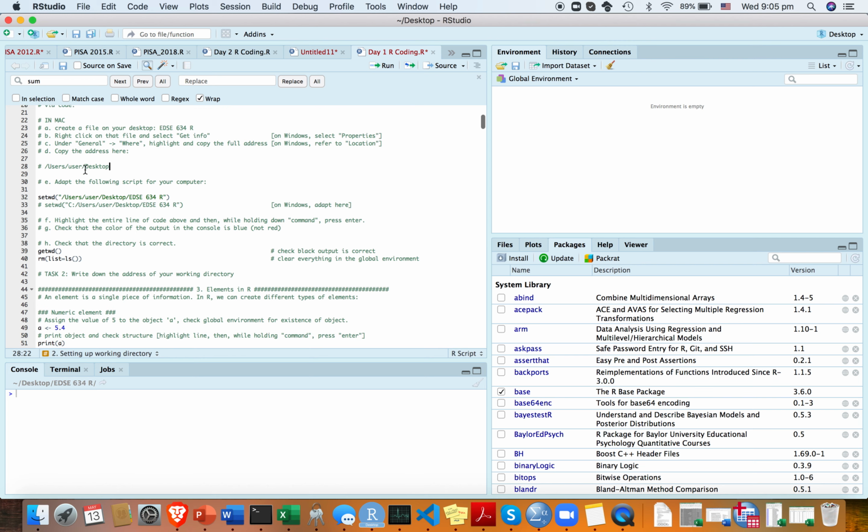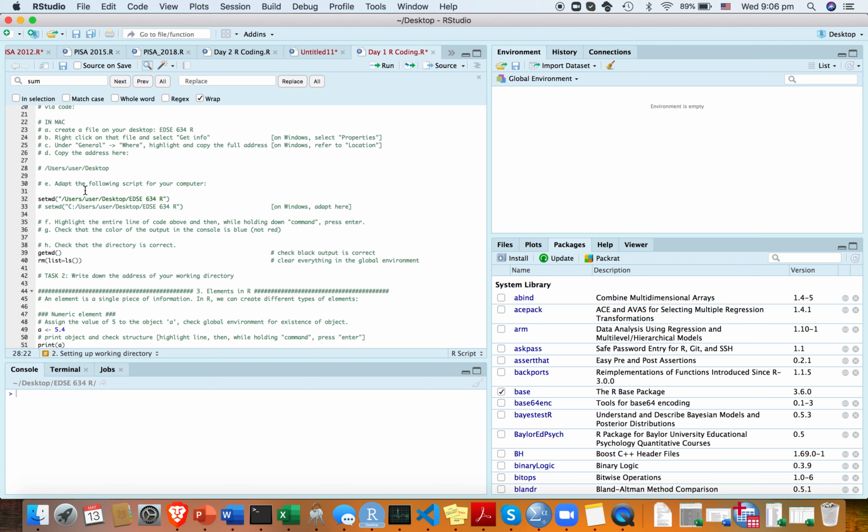After that, you know where that folder is, but you need to write the full address for that folder. All you need to do, for me, is copy this and put it in here, and then add a new slash and then the name of the folder that I created.